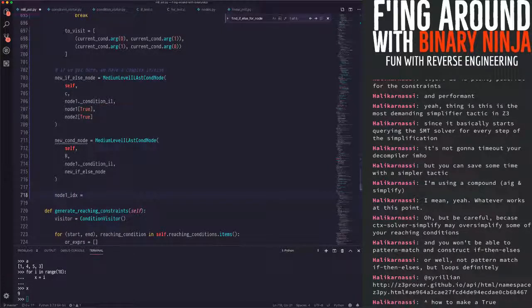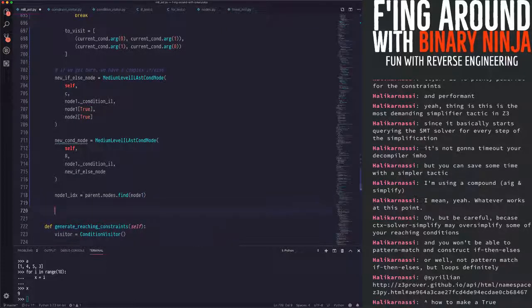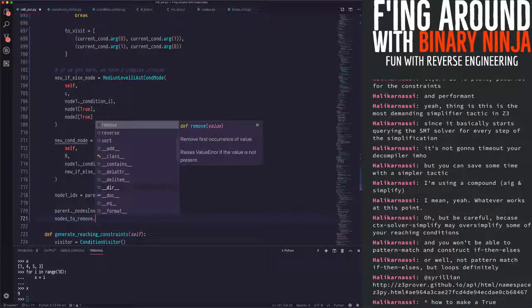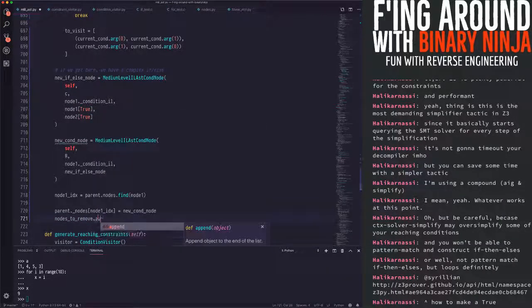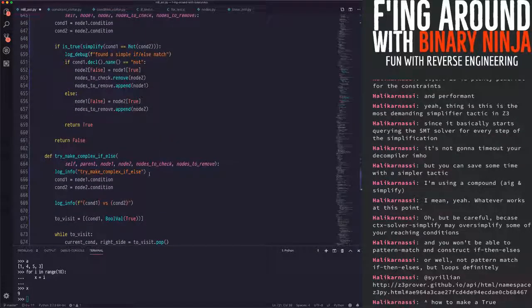One index equals dot nodes dot find node 1, and then we should be able to do parent dot nodes node 1 index equals new condition node, and then nodes to remove dot add, wait, no, dot add node 1. So yeah.